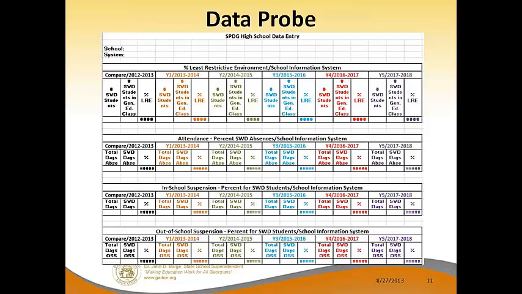But for this year, of course, the only data that we will need to fill out is the very first section, which is 2012-2013. And this would be a good starter for looking at your school data and your CCRPI data and determining what school level issues you may have.